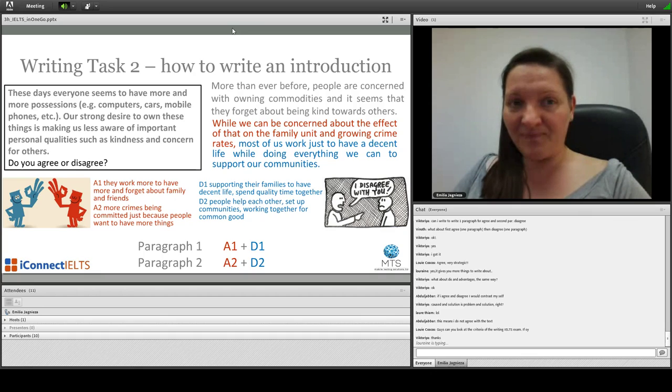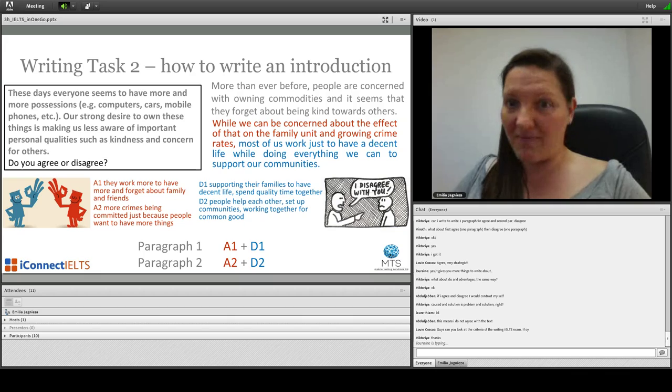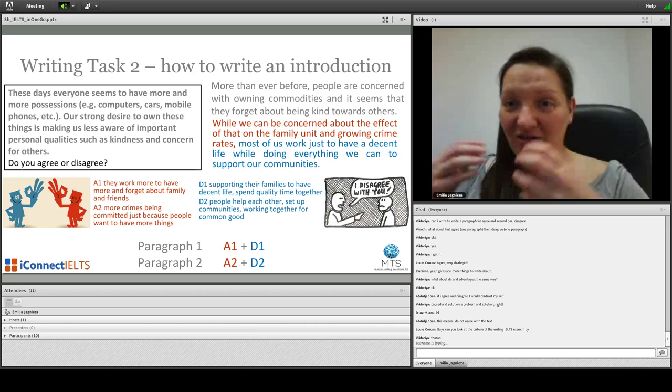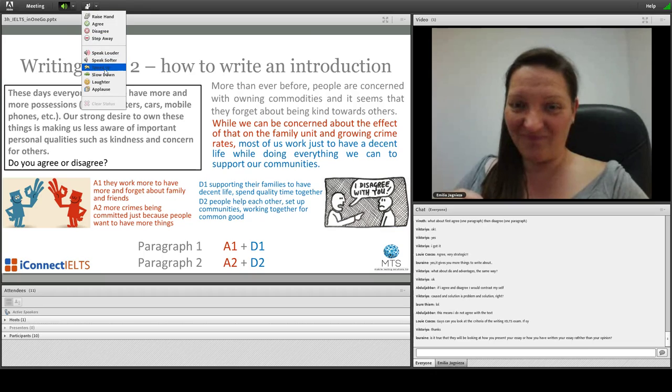If that was so, it would be a very tricky test to do, because different examiners have different opinions. Or imagine that IELTS would have to send to all examiners, this is the opinion that we support, all other opinions are wrong. Yes? It would be like North Korea or something. You cannot imagine, it would be a complete mess. So it's not about whether you agree or disagree with the examiner, okay?